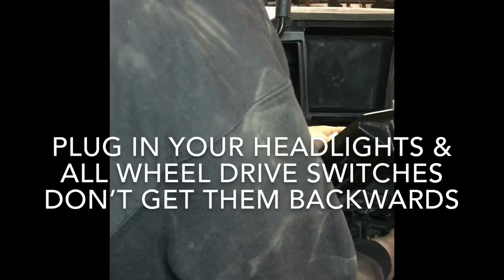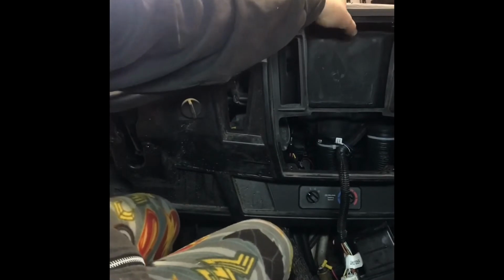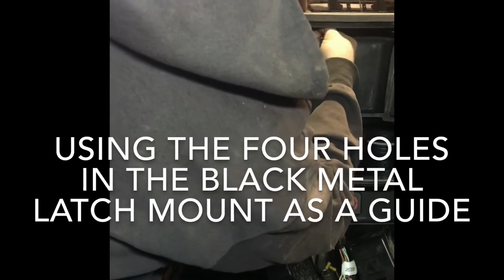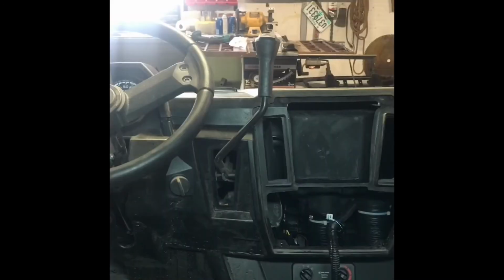All right, now. I almost forgot. I don't want to put that in there yet, because I want to poke holes in this for our windshield mount. So I gotta do that real quick. Yeah, I got this cherry hot, oh yeah, that's gonna work. You just got it hot and melting up through the bracket, so I know right where the holes are. Cherry hot again. See if I can find the other hole.